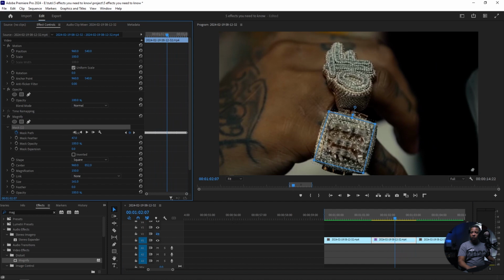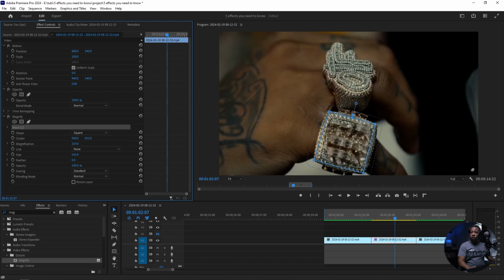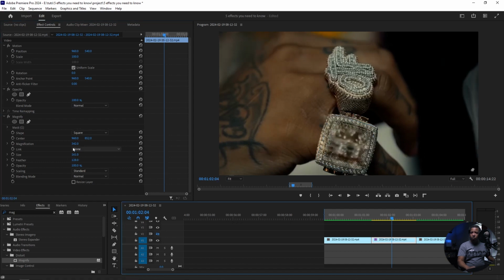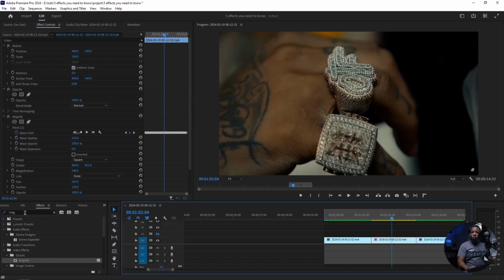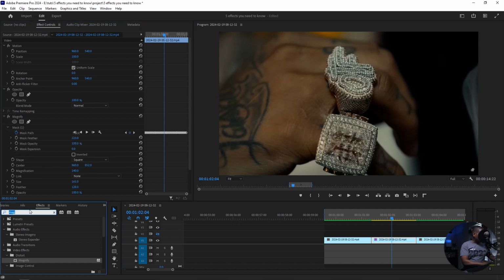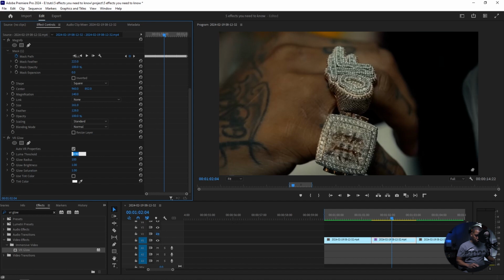We're going to expand the feather a whole bunch on the mask. Right? Cool. Increase this size and increase the feather on here also. I may have that size a little too big. There we go, something like this. And to really bring this home, we're gonna put some VR glow on it. And just like that. I'm gonna take this threshold down to 0.3.